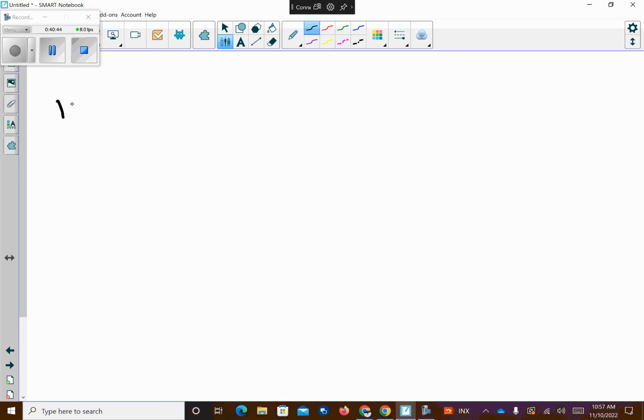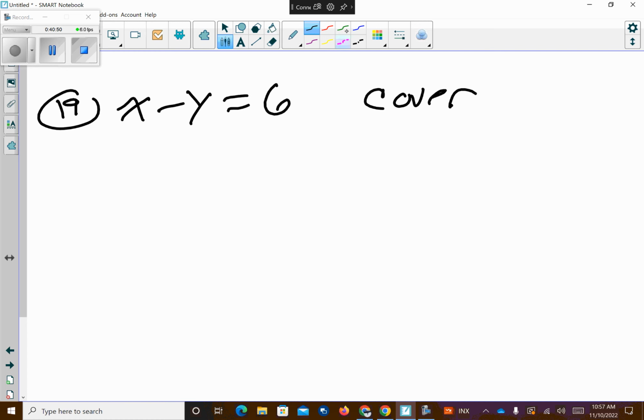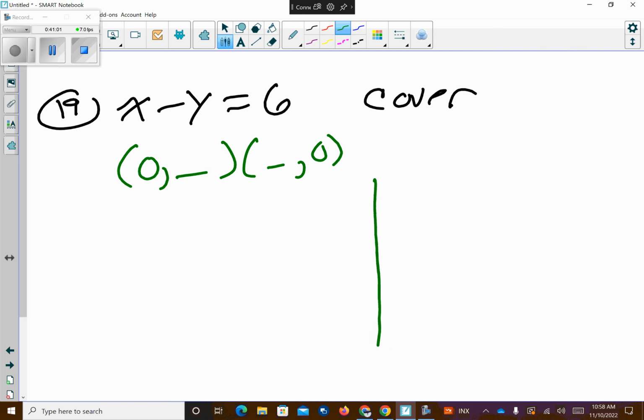Number 19. How is number 19 set up to do? Okay, so this is a cover method. What's the first thing we do with cover method? 0, comma, blank, blank, comma, 0. All right. So negative y equals 6. So what do I have to plug in to y to make it become 6? If I plug 1 in for y, I get negative 1 equals 6. Negative 6. Very good. Negative negative 6 is equal to 6. And then the other one, x equals 6. Done.